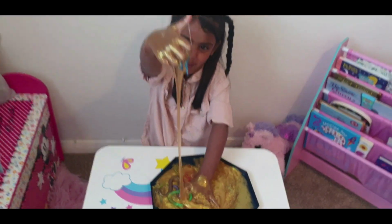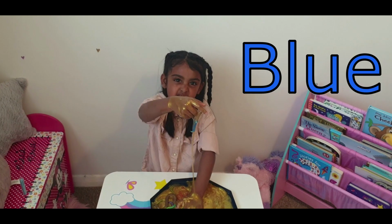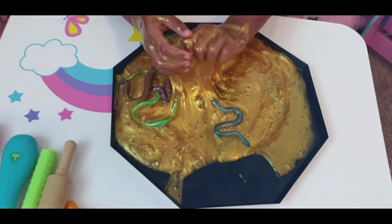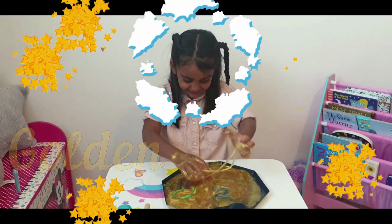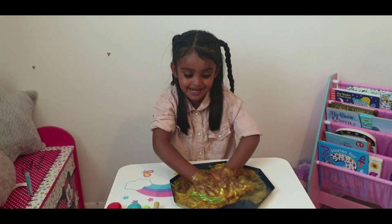Ooh, even the whale. Even the blue one are covered in yucky so much slime. Guys, can you see my hand? What? Oh my god! It's slime! Yes! This is perfect!